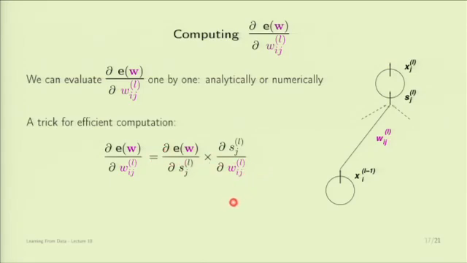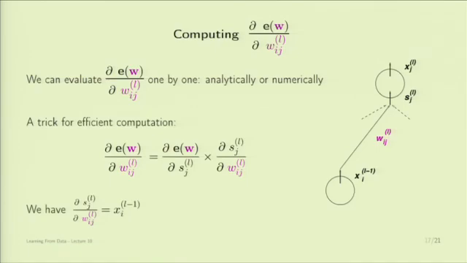Okay, that's nice. I can probably look at this and say this is a very simple quantity to get. How does the signal change with the weight? Okay, we probably can get an easy one there. But this one is almost as bad as the original one. How does the error change with this signal? Okay, it doesn't look like great progress. But the great progress is that this quantity will be able to be computed recursively. That's the key.